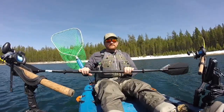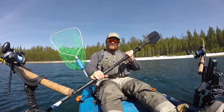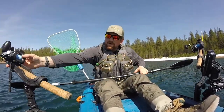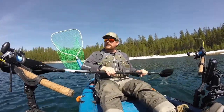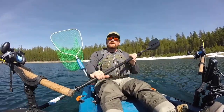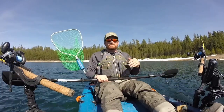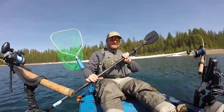So it's really nice to have these casting reels, and these that I use for kokanee on the boat have a line counter, which is handy because I can look at how much line I have out and know how far back the lures are, which right now is about 100 feet back. When I caught that first fish 5 minutes in, that's where we were at, so I'll keep doing that. That's really helpful with diving lures or clip weights, because you can use it to understand where your depth is. Those are just a few helpful tips.